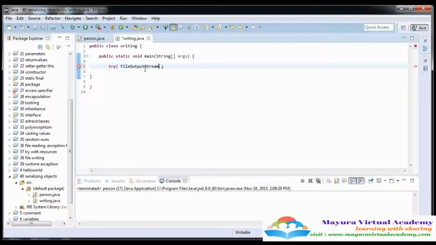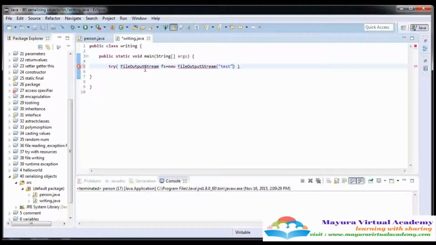So what is the function of this FileOutputStream? FileOutputStream sends the data in the form of bytes to the file, and here its object is fs, and then new FileOutputStream, and then parentheses, and in between these parentheses I'm going to write the name of the file, and the file is automatically created in the project if the file does not exist.